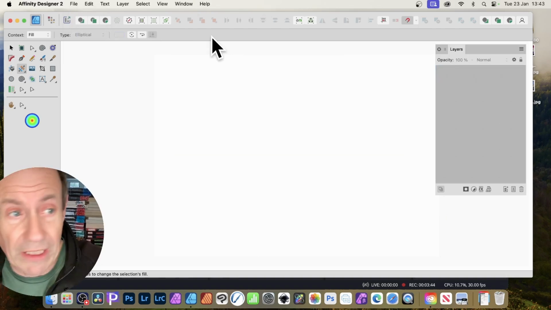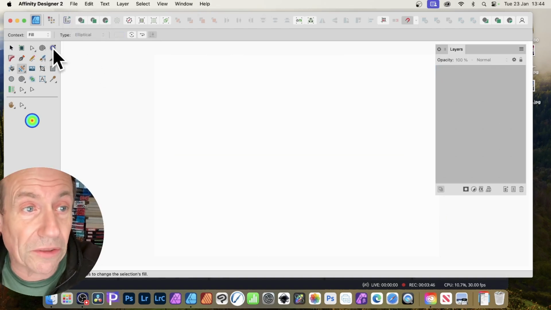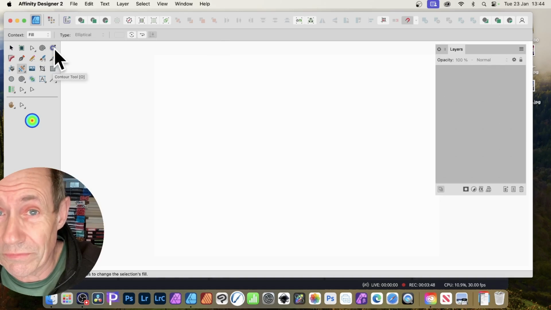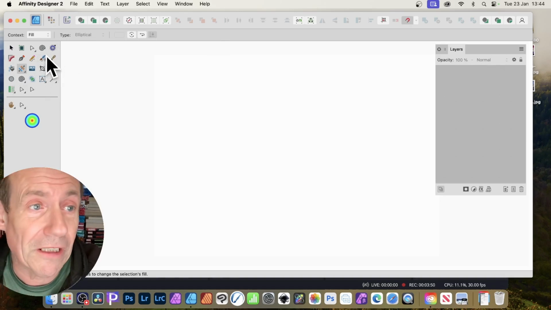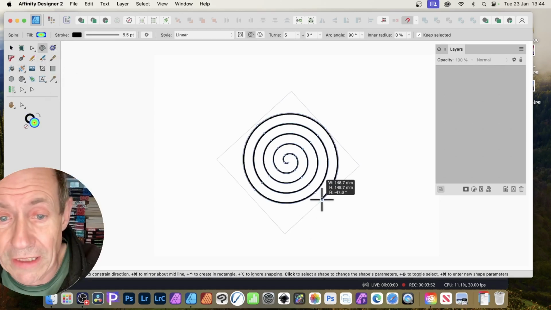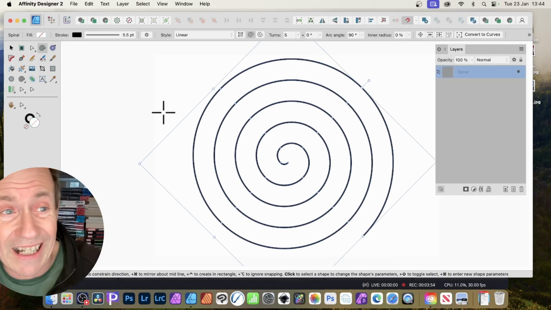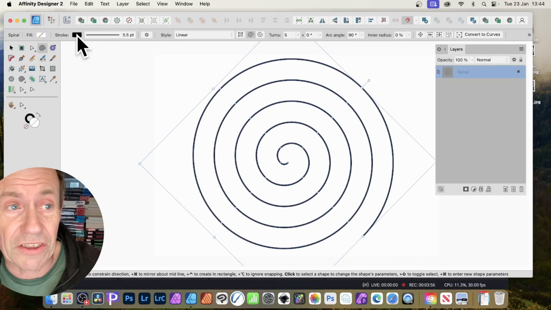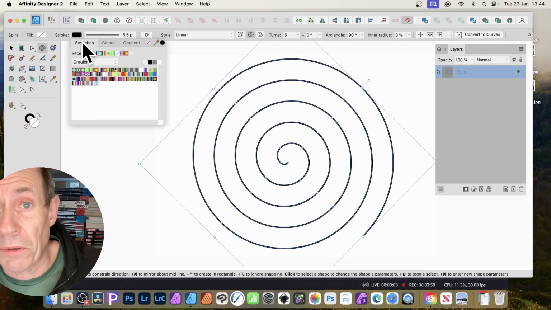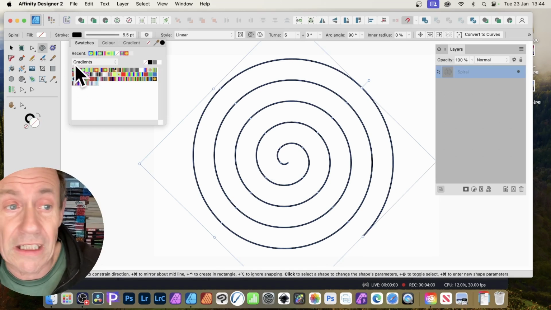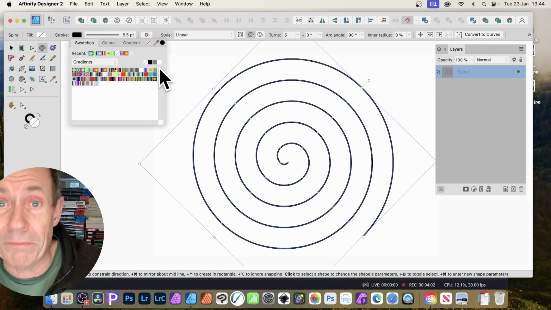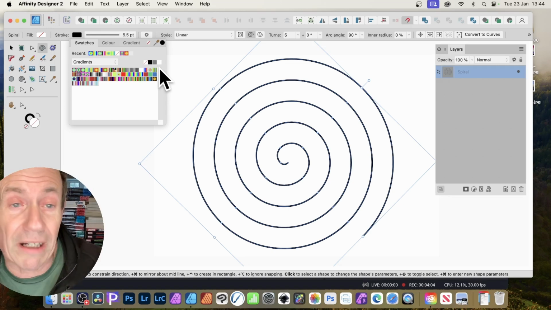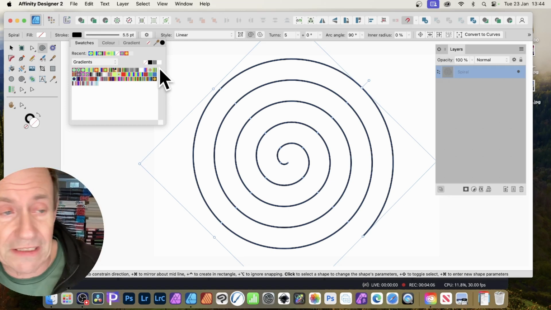But also, a really useful tool is this one next door. This is the contour tool. Now, of course, it might be in a different position for you, but I'm just going to go here for spiral again and create a spiral. Again, you can set the colour. So just go up to stroke. I always like swatches. Just easy, simply click. Now the swatches you've got will probably be different. Please check out my videos on how to create lots of swatches, gradients, etc.